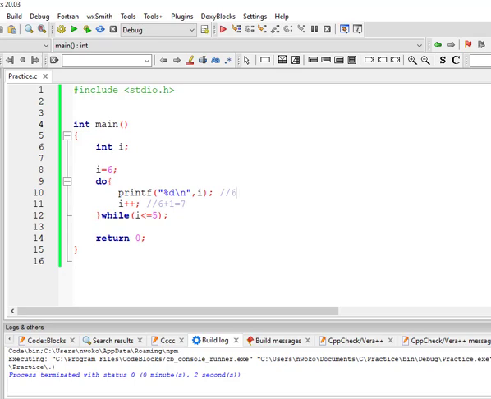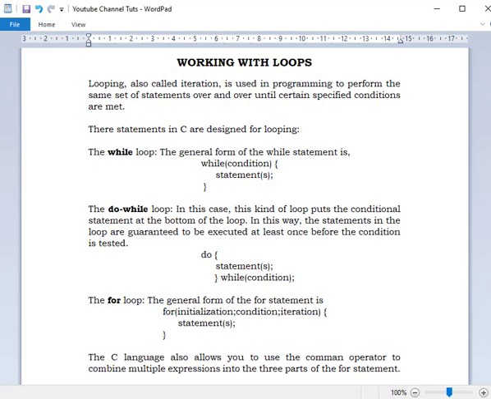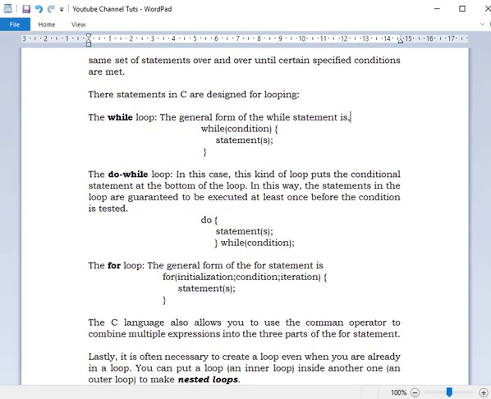So let's see the aspect of for loop. I think that's it for the do while loop. So we're in the last part of the loop, which is our for loop. We've talked about for loop already. Okay, so let's just see if I can still think of some examples in regards to that.